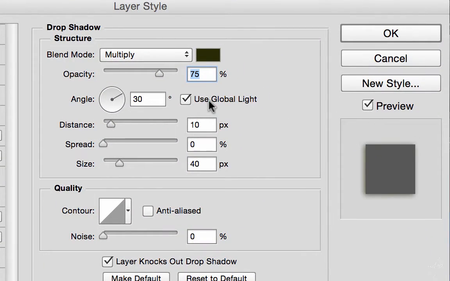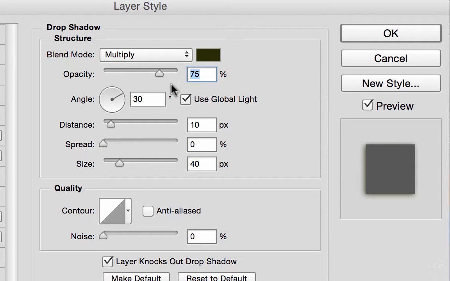Now this is already set from a previous time when I used it. The drop shadow blend mode is set at multiply. Multiply is usually the best mode that we use for shadows, because it adds a blending effect, or almost transparency kind of effect to what's underneath it. So you want that to show through when you use a drop shadow. You don't want your drop shadow to be solid, because in reality shadows are not necessarily that dark. Sometimes they are, but a drop shadow underneath something looks a little more realistic, like this.